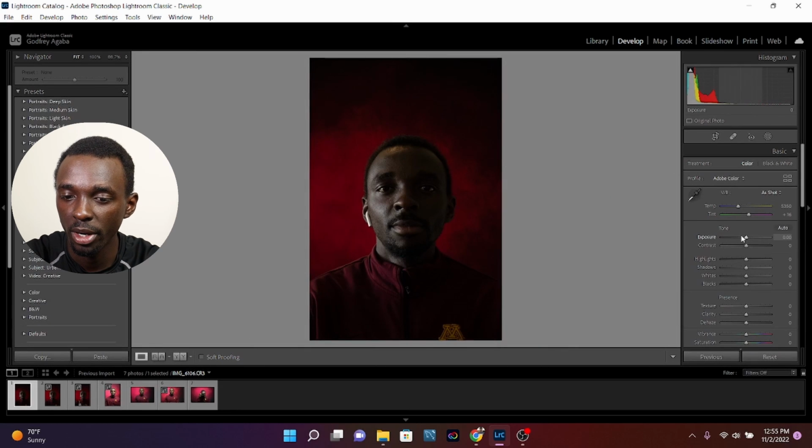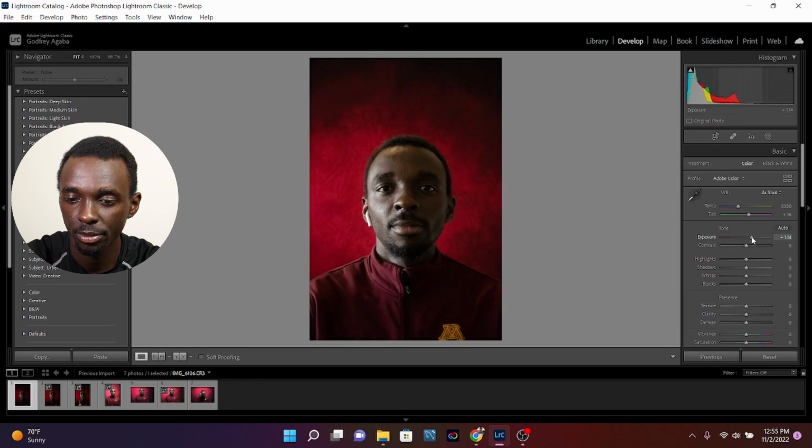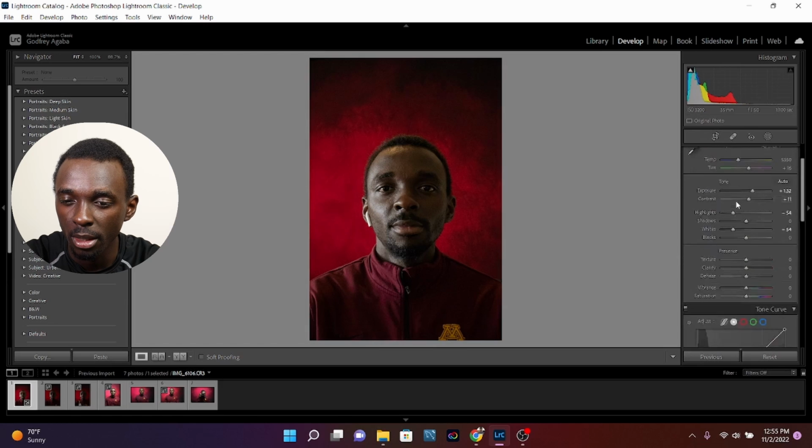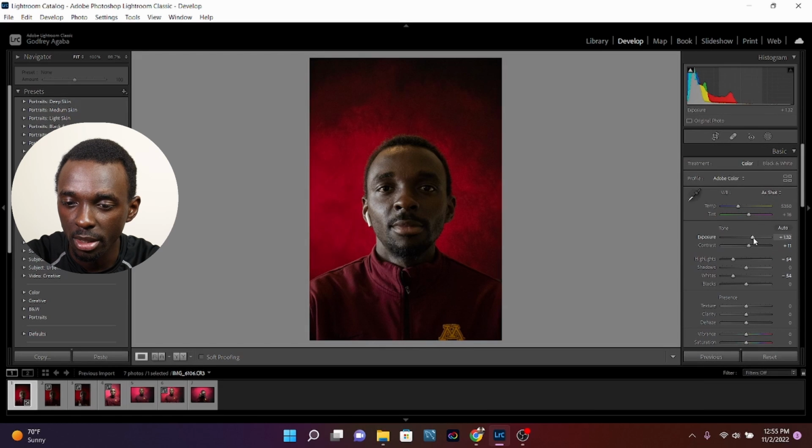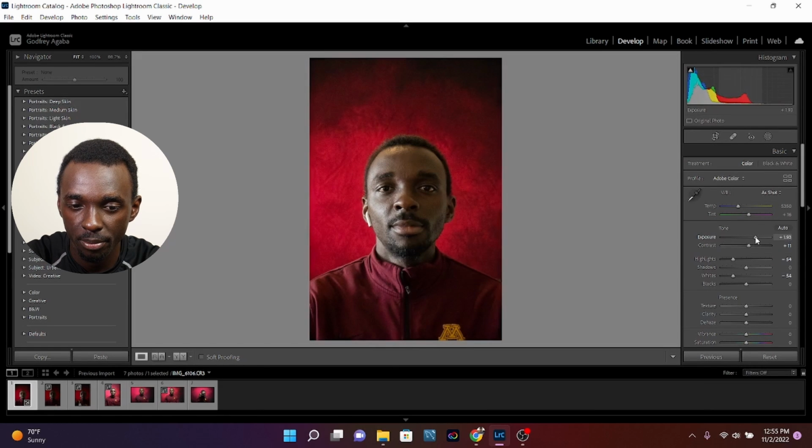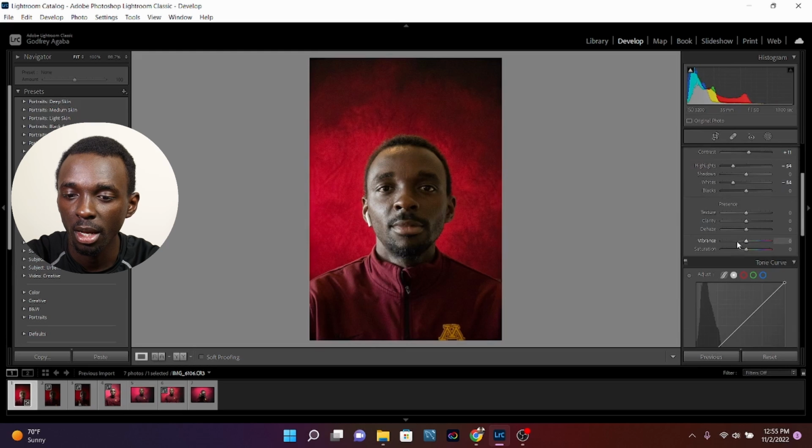I'll go right here and change my exposure, contrast a little bit, then reduce the highlights and the whites. I'll increase the exposure a little bit right there, and make a few changes.